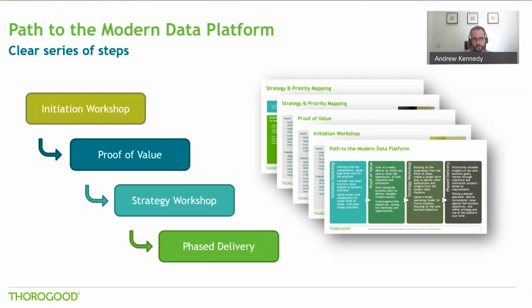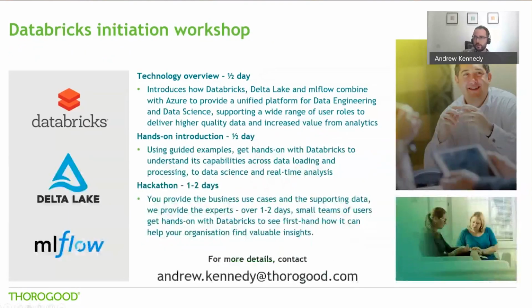It's good to have some idea of where you want to go with it. And certainly that's where the initiation workshop, proof of value comes in. And then you start to build your strategy. But you can get started without having to know exactly where you're going to end up. And that allows you to be faster, to innovate, and to be flexible and adjust as you go along as well.